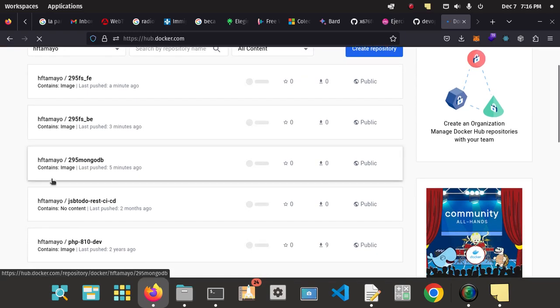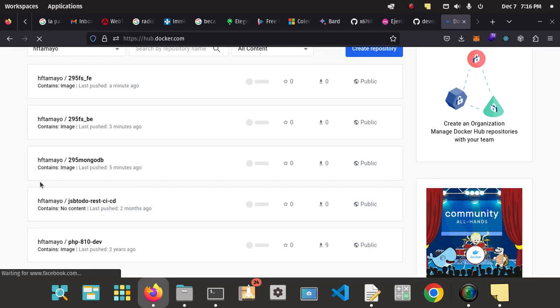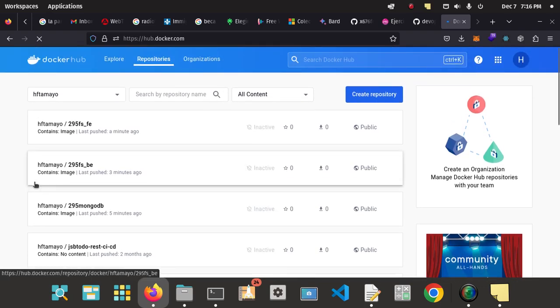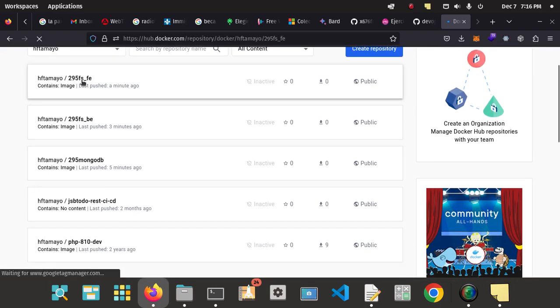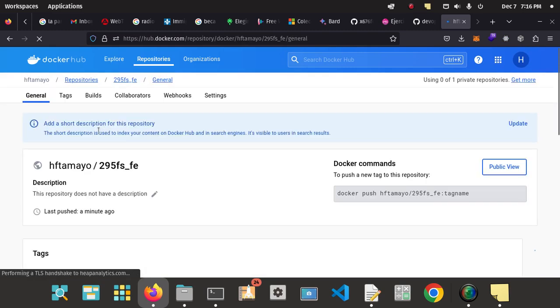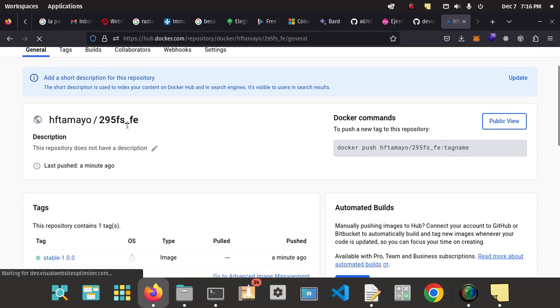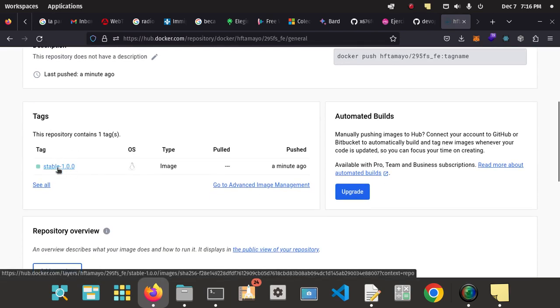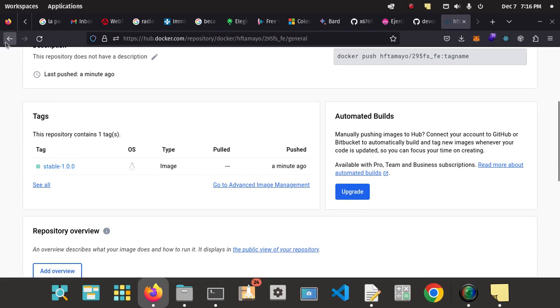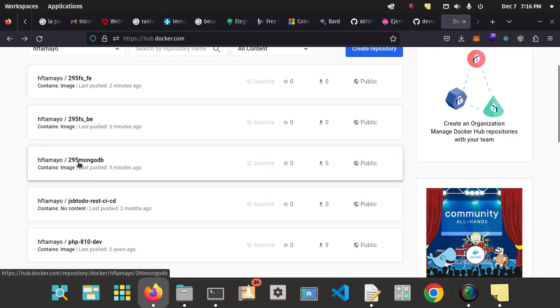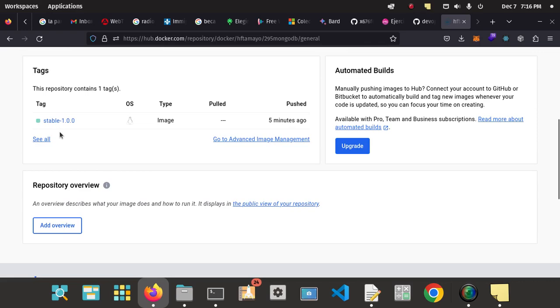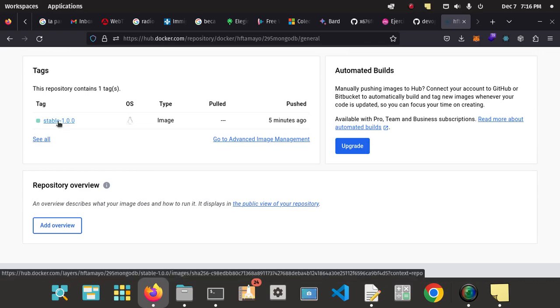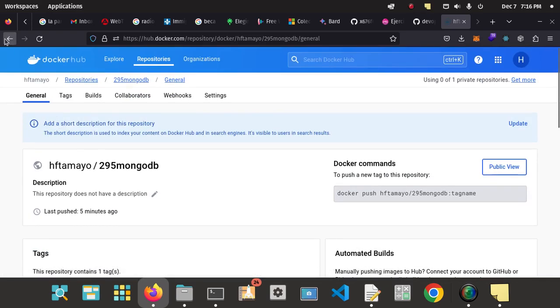All right, so yeah, they seem to be good. All right, for example, let's give an extra look at the front end of the full stack exercise. And yeah, this is our tag. All right, actually, if we go to other images, yes, this is our tag as we expected.